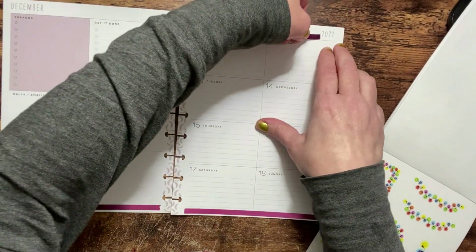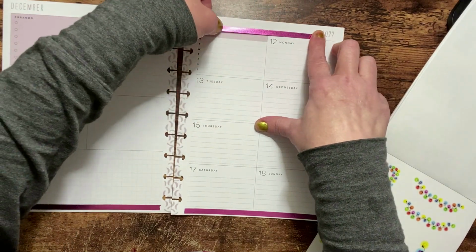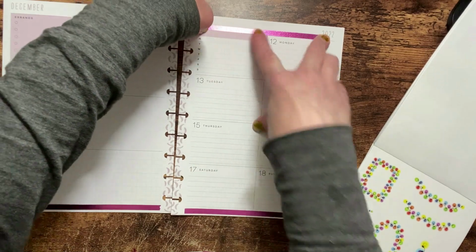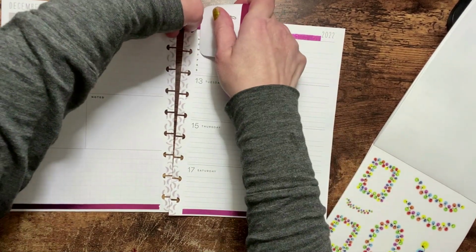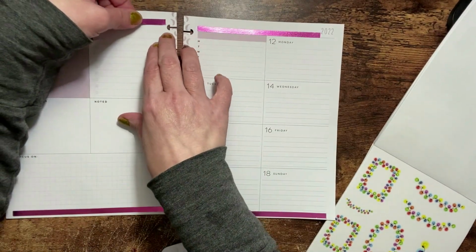Okay, and then we're gonna go along the top. I don't quite wanna cover up my 2022, so we're gonna leave that like that.